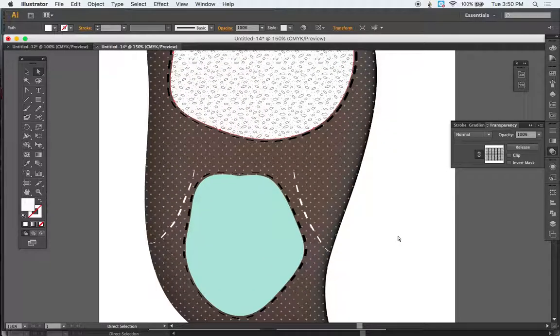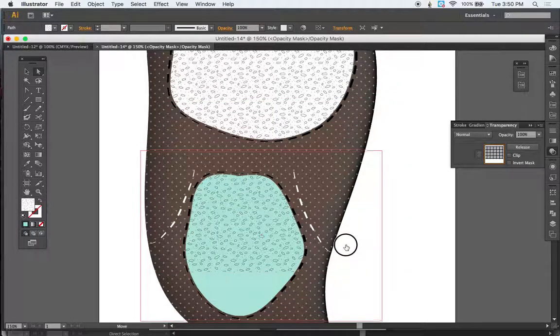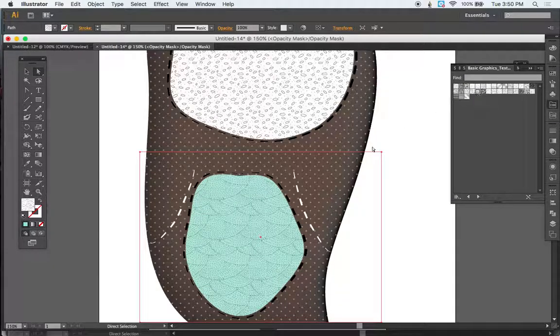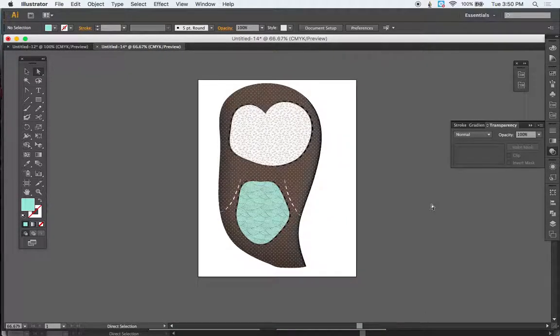All right, so I can do the same thing down here. I'm going to click onto this area and make mask. And I'm just going to go ahead and paste the same image that I had up top. And I'm going to take the clip off, move this down. And then after I've done that, I'm going to go in and maybe select some different patterns. So I like that. That looks cute. So I'm going to go back to my transparency, click on the gray area, and now I'm ready to move on. So now I have a lot of cute little patterns on there.